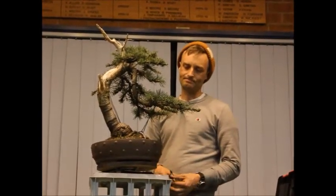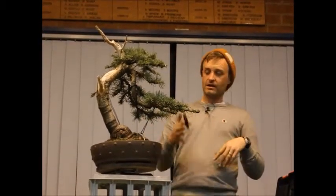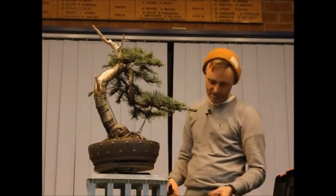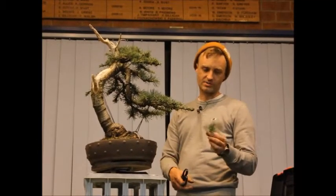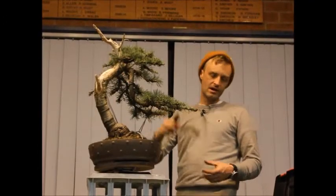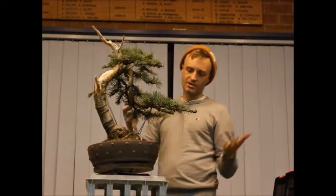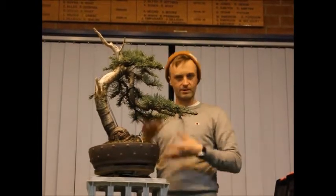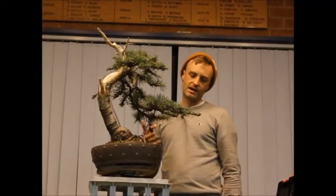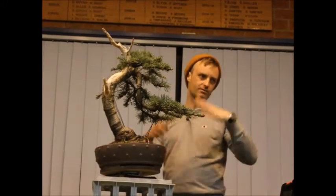When did you repot the cedar? Ideally a month ago, I'd say. The ideal window is just before your buds start really extending. If you repot when you've got that really fleshy growth on, because it doesn't have a waxy coating, it is transpiring a lot. So if you cut all the roots that are supplying the moisture to those shoots, you'll get a lot of dieback in those tips. If you do it just before they start to develop, the new roots grow as those new tips grow and they even out.